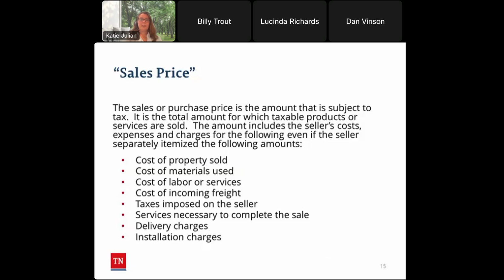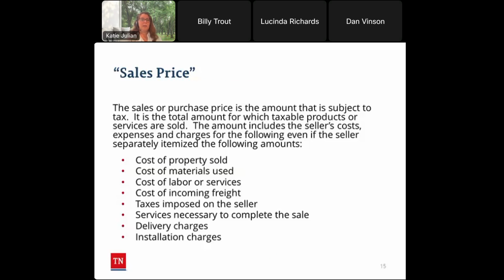All right, very important here. I kind of put it later in the slides, but this could have come first. What is considered the sales price? When you're determining what rate to use and how much sales tax to charge, you're going to charge it based on the sales price, right? Sale is also the same thing as a lease, the same thing as a rental. In terms of tax law, renting TPP, selling it, leasing it, all going to be subject to sales tax.